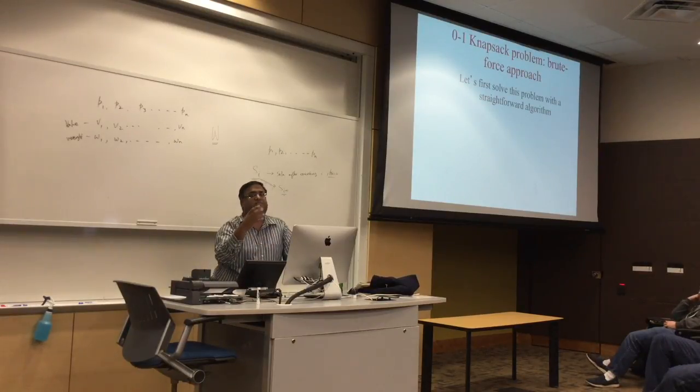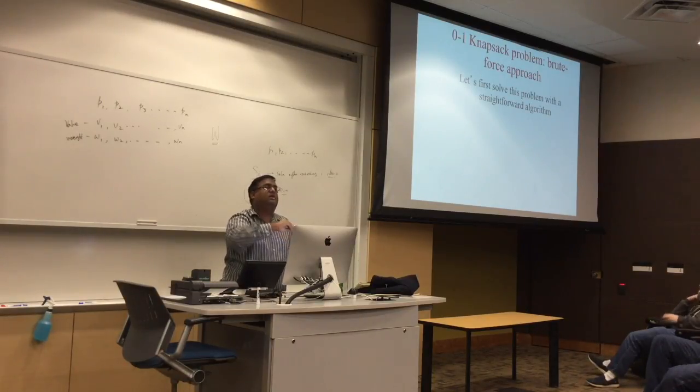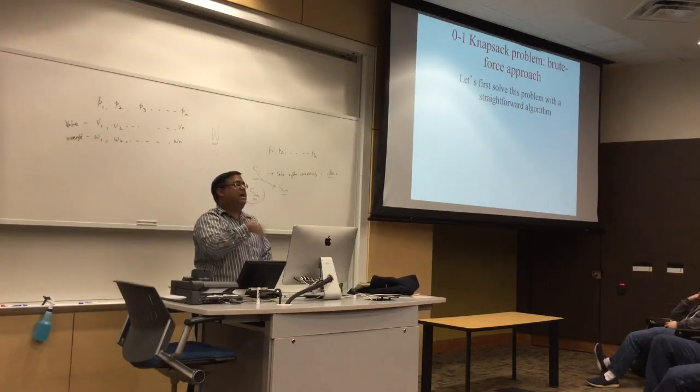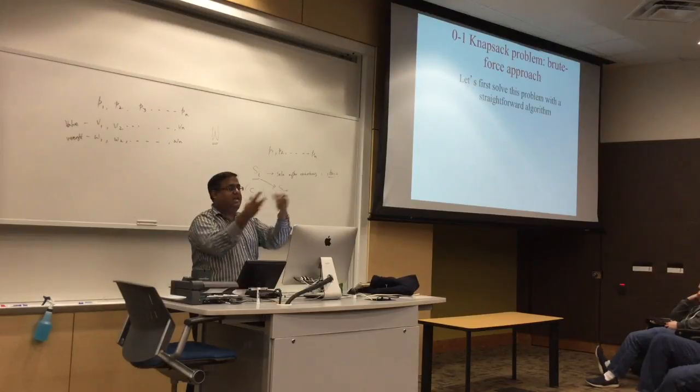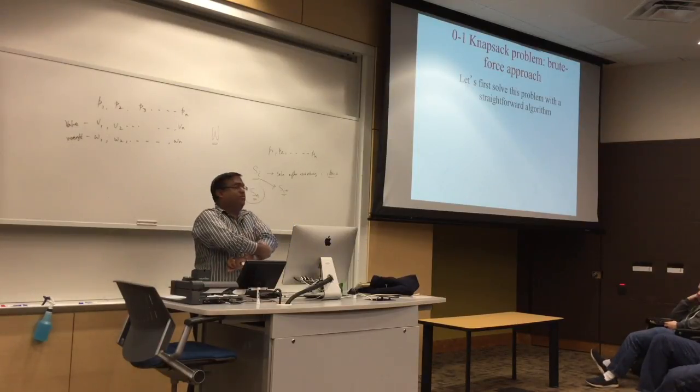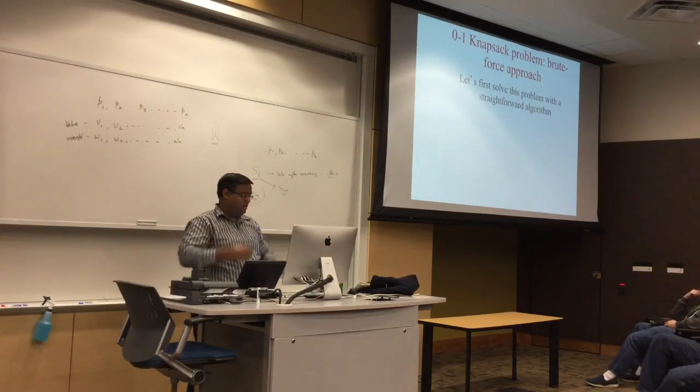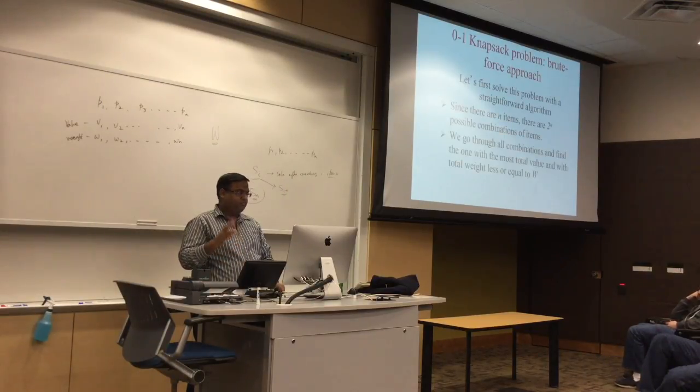And how many combinations? If you have n items, how many combinations can you have? Not n squared. 2 to the power n again, because you have a choice of keeping the item or not taking the item. So for every item you have the choice, you have 2 to the power n different ways of stealing the items. Which one has the maximum value? You just calculate all 2 to the power n values, see which one has the maximum, done. So it's 2 to the power n.